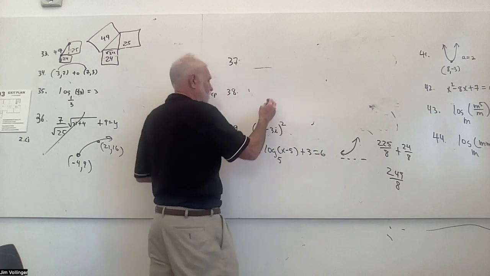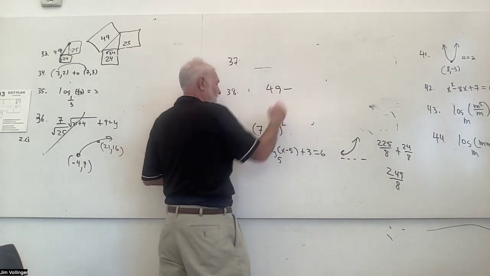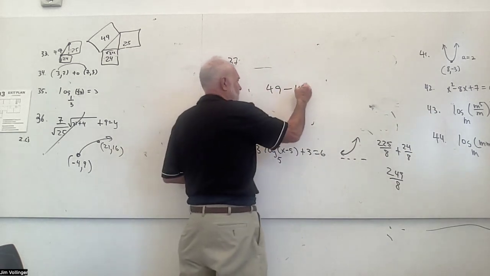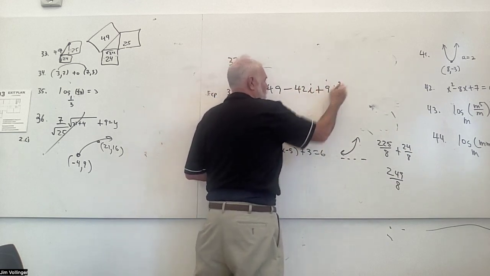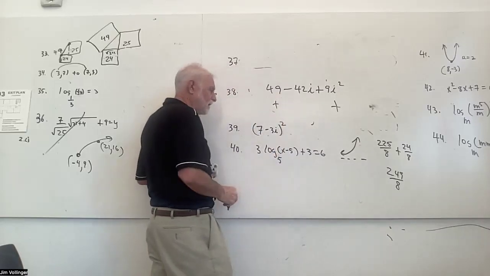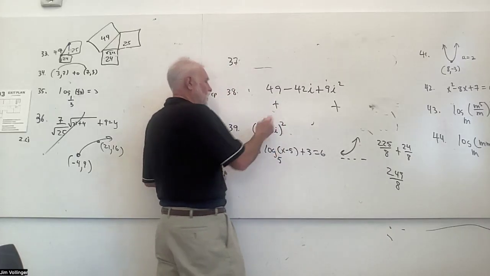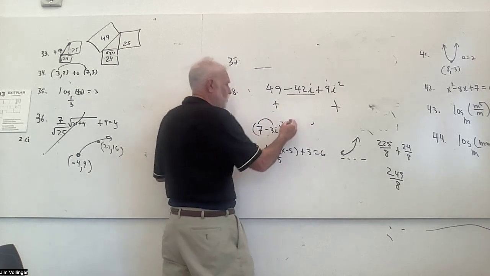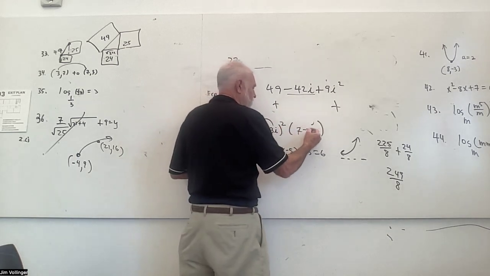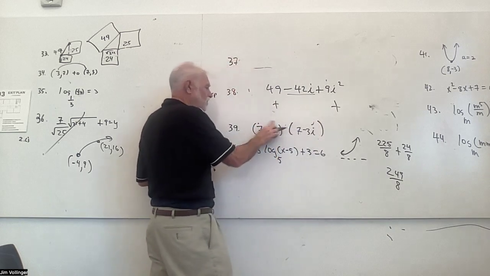Squaring this, I'm hoping you're getting better at binomial squaring. I've got to double that product, minus 42i, and I've got to square that. 9i squared, always positive at the end and the beginning when you square something. And the middle term is simply double the interior. But you go ahead and do it out if you want, prove that it's true. You're learning this. Go ahead, do it out.